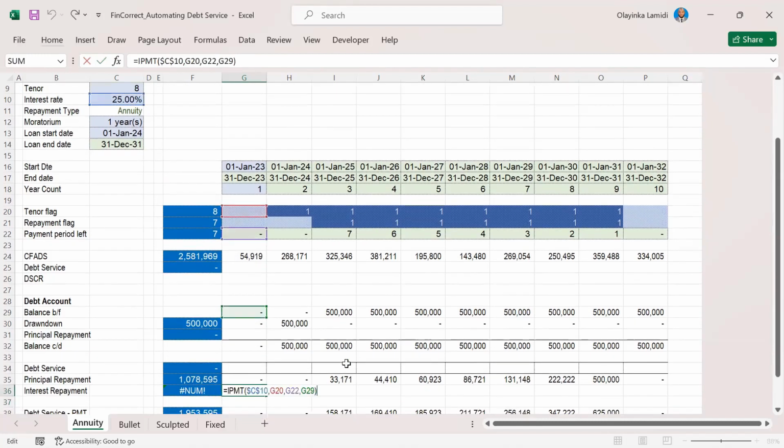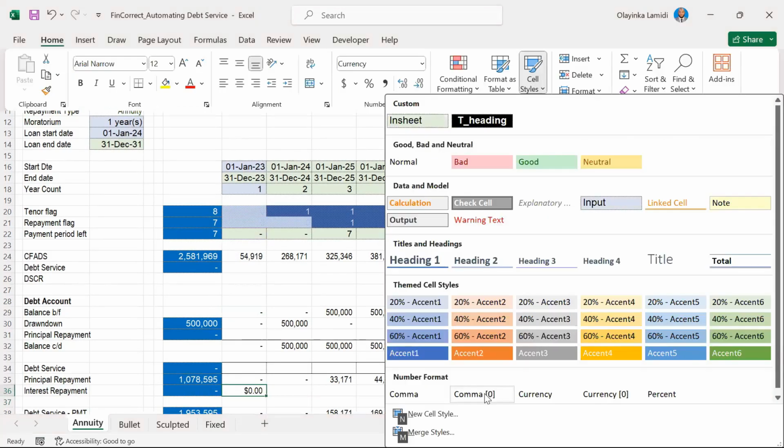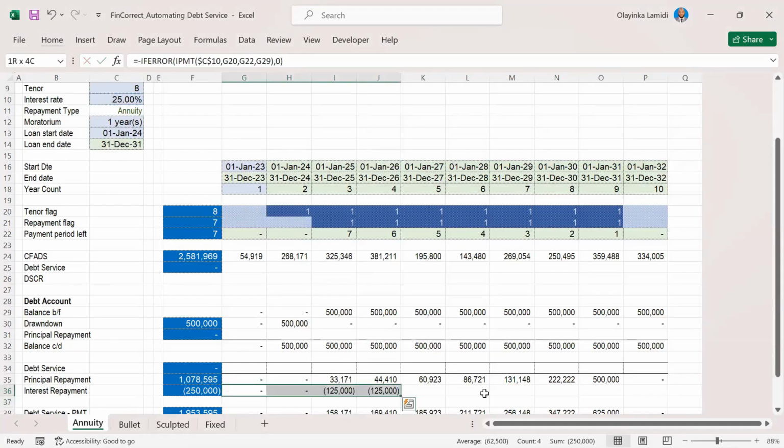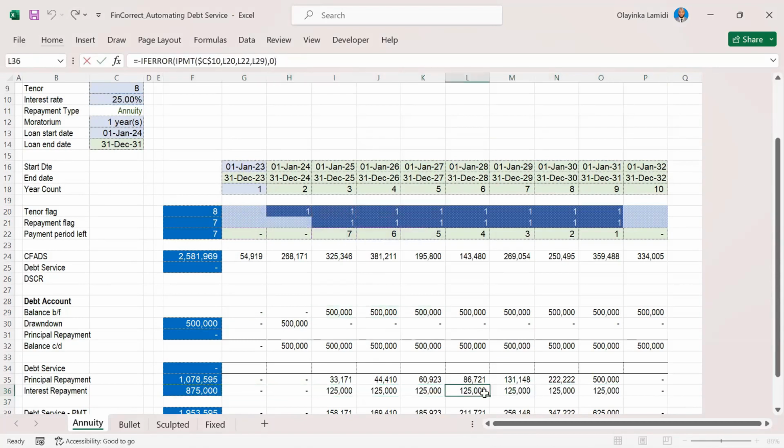Then punch enter on your keyboard. So we have this again. So you remember, IFERROR, and comma 0, then punch enter on your keyboard. It's giving me a dollar sign, and I don't want it to give me a dollar sign, right? What will I do? Alt HJ, yeah, the comma format. Then I can fill right, but of course it gave me a negative figure. So I will just say minus, right? Then fill right. So now I have the interest to be paid.